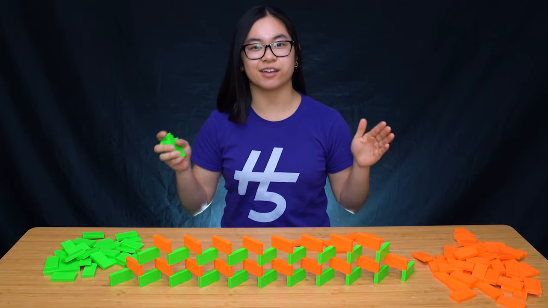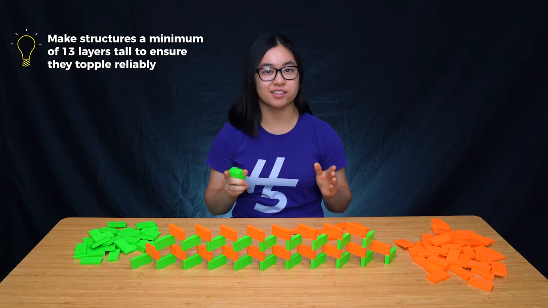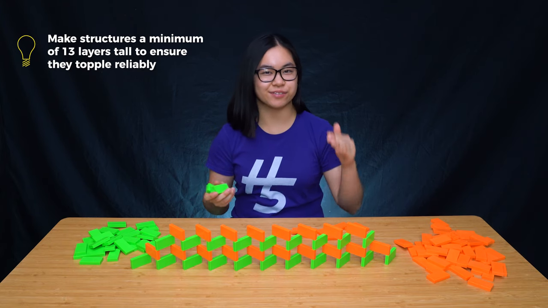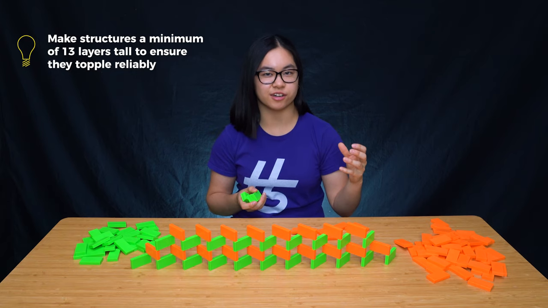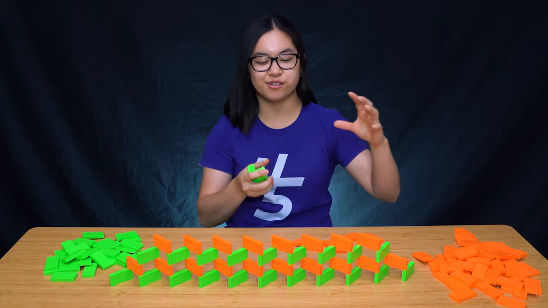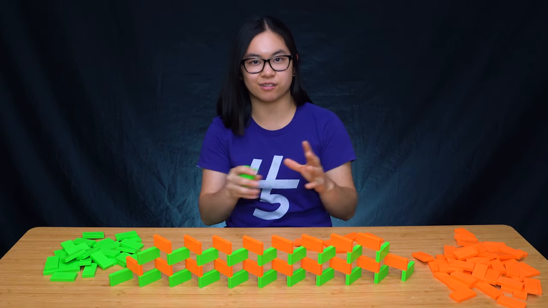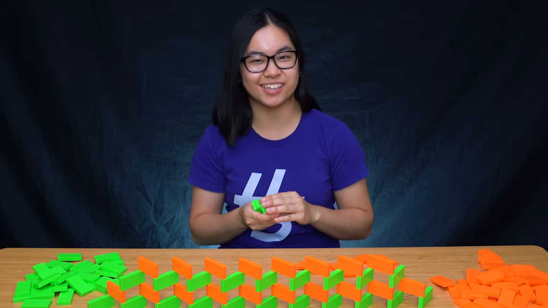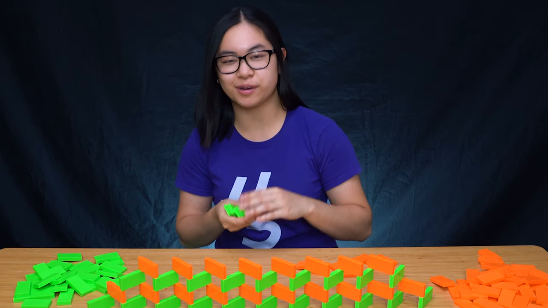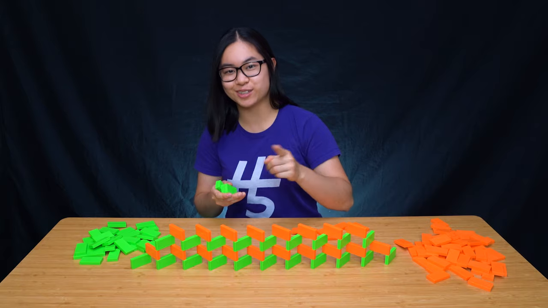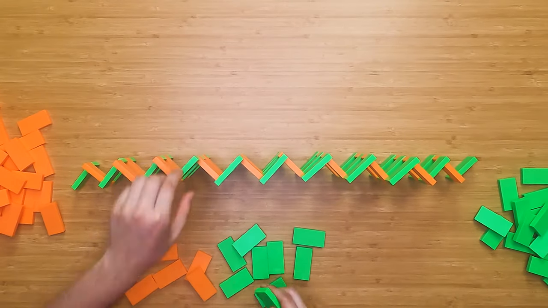And now I'm just going to build it up until I get 13 layers. I would recommend making domino walls at least 13 layers to make sure that they work. Otherwise, if it's too low, it might not trigger the next domino that's underneath it. You need enough dominoes that are high enough to crumble down and knock down the rest of the wall. Ideally, 13-15 is guaranteed, but that also just depends on the type of dominoes you use. So definitely do some tests. But anyways, I'm going to keep building higher.